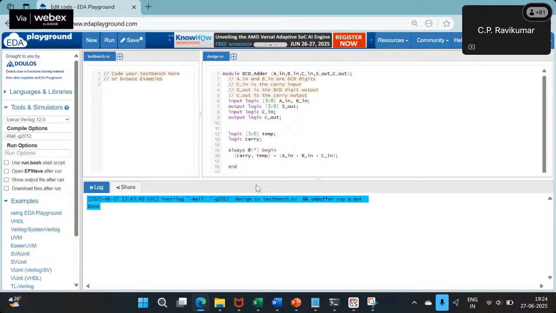So if temp is greater than 9, maybe we can call it temp sum and temp carry if you want.